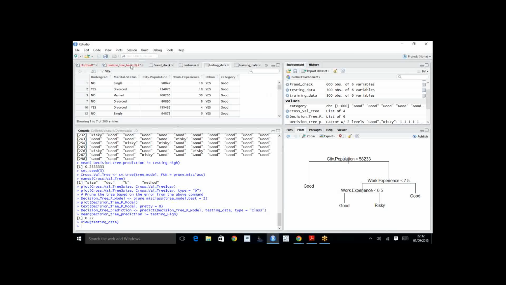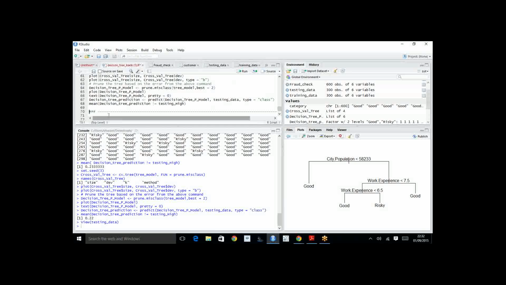Assume that is what we have done. Now what will I do? I'll simply go to this command here. I'll say predict decision underscore tree underscore p underscore model, and instead of testing underscore data, I'm going to give the name of the new file which we load. Let's create a new CSV file with only one entry, one row, and load it into R. That file will anyways have a name, the new file that you're going to load. Here, give that name and run this command.